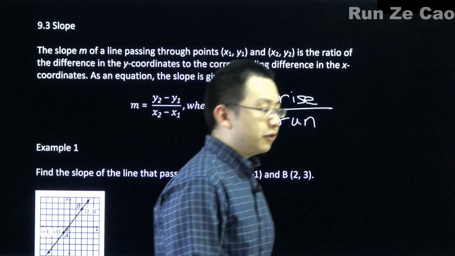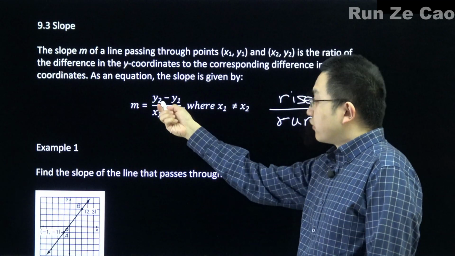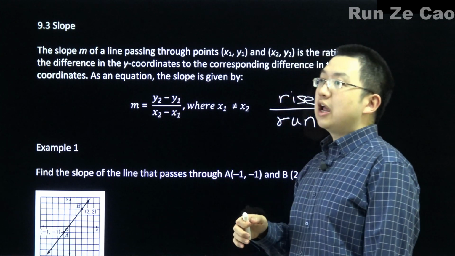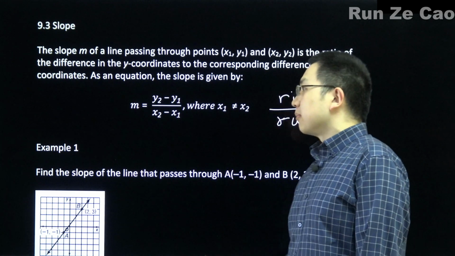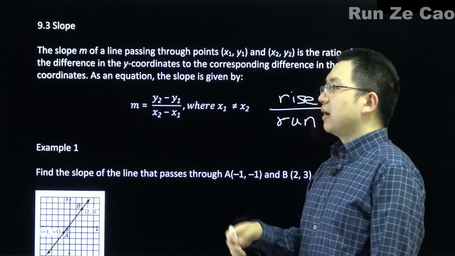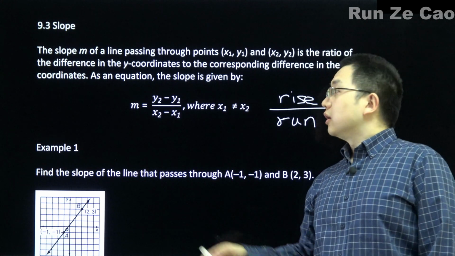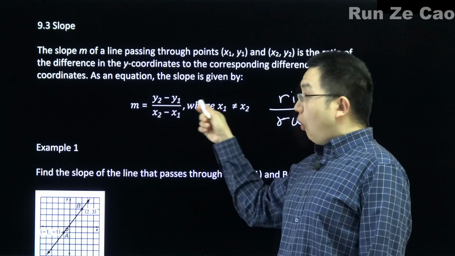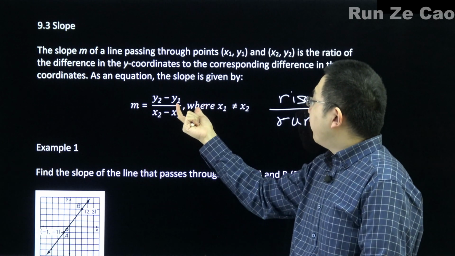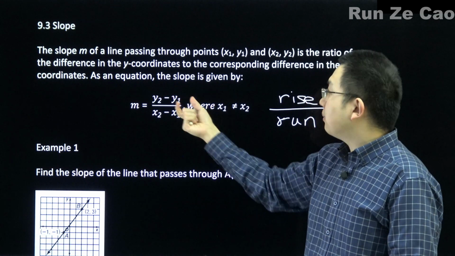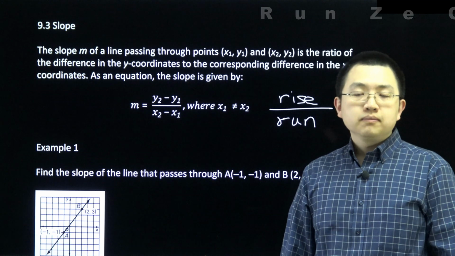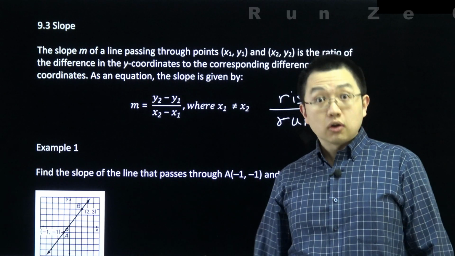Okay, so as an equation, it's given by difference in y-coordinates divided by difference in x-coordinates. Make sure that you keep the order the same, so that you don't end up accidentally going y2 minus y1 over x1 minus... No. It's 2 first or 1 first. Why? Well, if we have y1 minus y2 instead, it would be the negative of y2 minus y1. If we flip the bottom around too, then it would also be negative. Result, no difference.